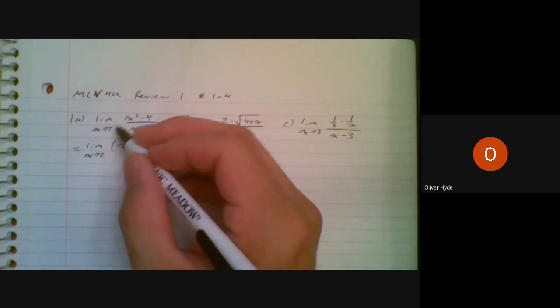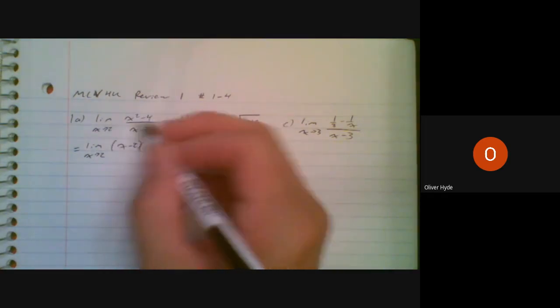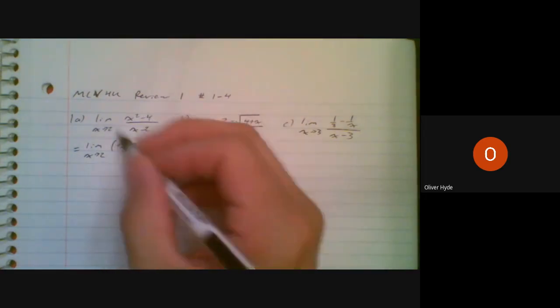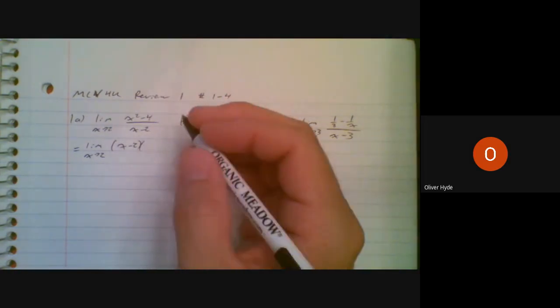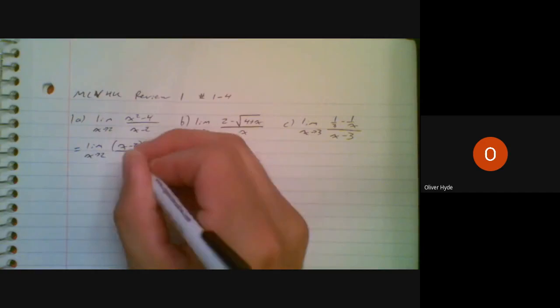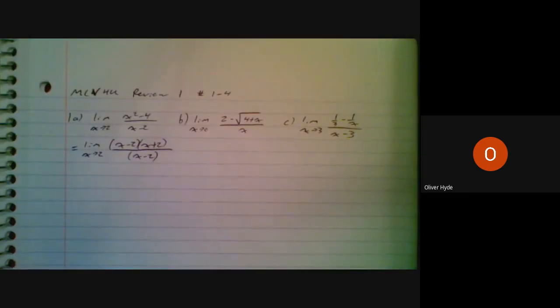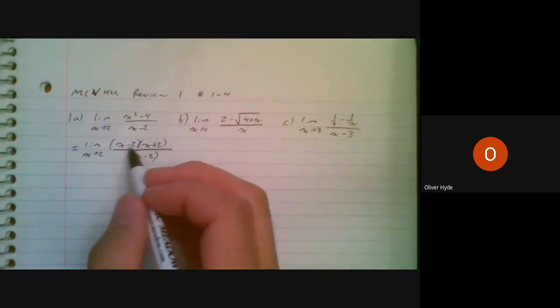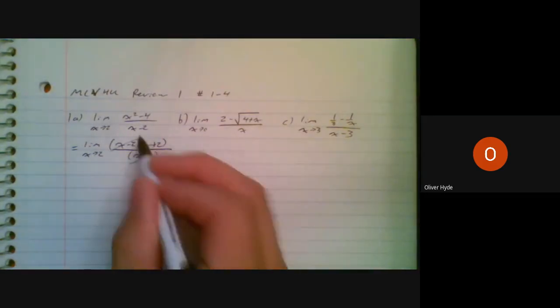Let's see, this expression here is an indeterminate form. As x approaches 2, the numerator approaches 0, the denominator approaches 0. That does not mean that the limit approaches 1 or infinity or that it doesn't exist. It means that I can't determine it in this form. It is indeterminate. When I factor the numerator, which is one of our key strategies, I notice there is a factor of x minus 2 in the numerator and denominator.